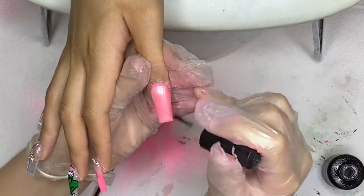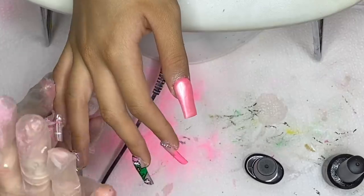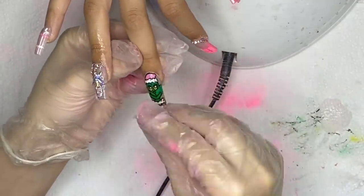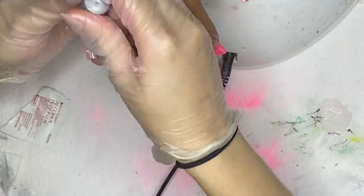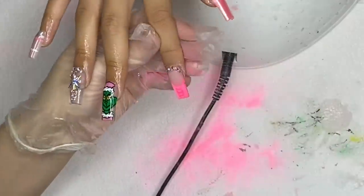But yeah, carrying that on. The C&D is actually a white top coat, so when that comes out, I just wipe it with my alcohol pad. You can spray it with some alcohol too and wipe it down that way. And then we're going in to add my cuticle oil.